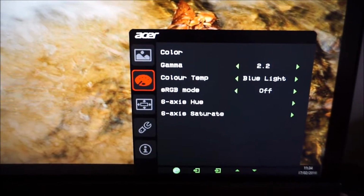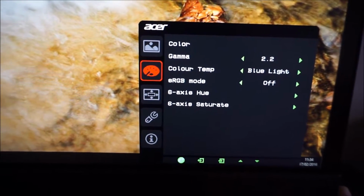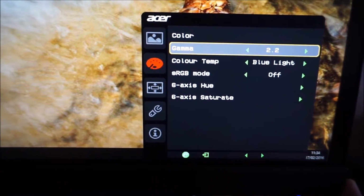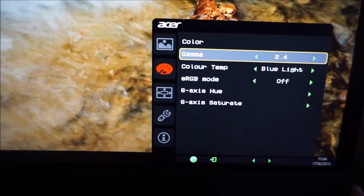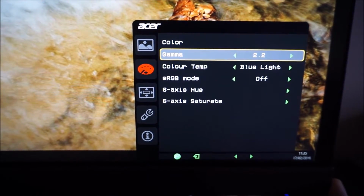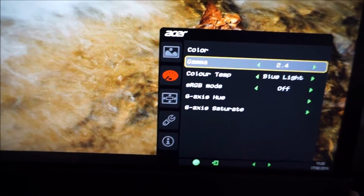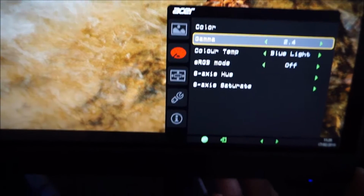So again, there's the colour menu, which we've looked at very briefly when I was explaining about the blue light setting. There's a gamma feature as well. You can set that to 1.8, 2.4, 2.2. As noted in the review, the actual numbers here, at least on the unit I tested, did not correspond to the actual gamma.